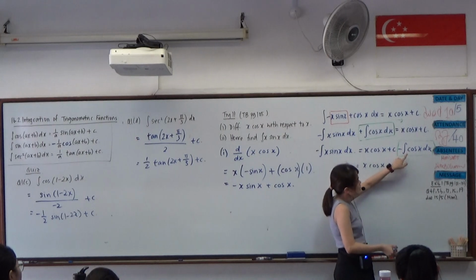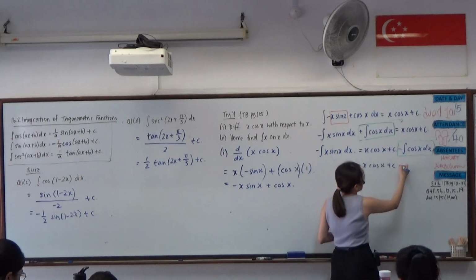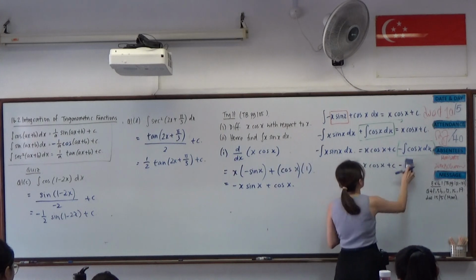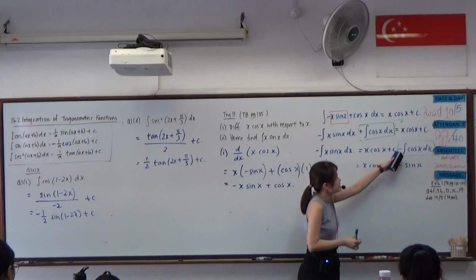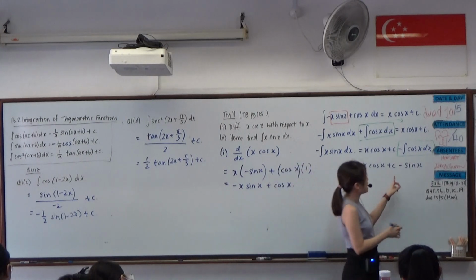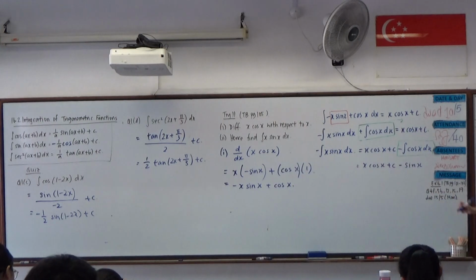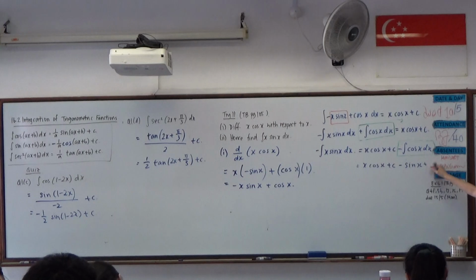Integrating cosine x will give you sine x, so change it into sin x. The minus sign actually follows based on the question. And not forgetting that we need to have a constant. Please don't give me another plus c. That's not correct, because this c and this c may not be the same value. So choose another constant. You can do a plus d.